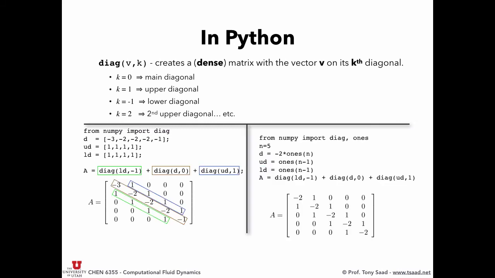To generalize this for an arbitrary number of points in this 1D case, you just set n, and then main diagonal is minus 2 times 1s, right? So it's all minus 2. And then upper diagonal is 1s, but n minus 1 entries. Lower diagonal is 1s, also n minus 1 entries. And then you add them to each other. Now don't forget to fix the first and last values on the main diagonal, for example. And you can do this here. So you create D is minus 2 times 1s, and then you say D0 is minus 3, and D minus 1 is equal to 1, or minus 1, right?